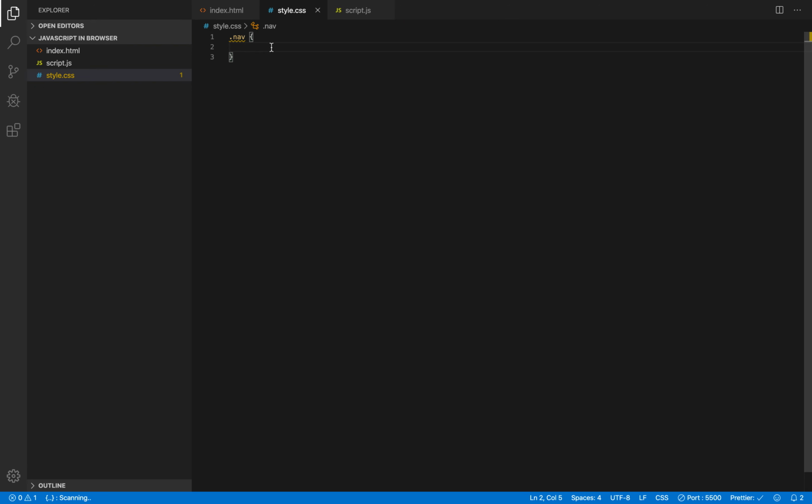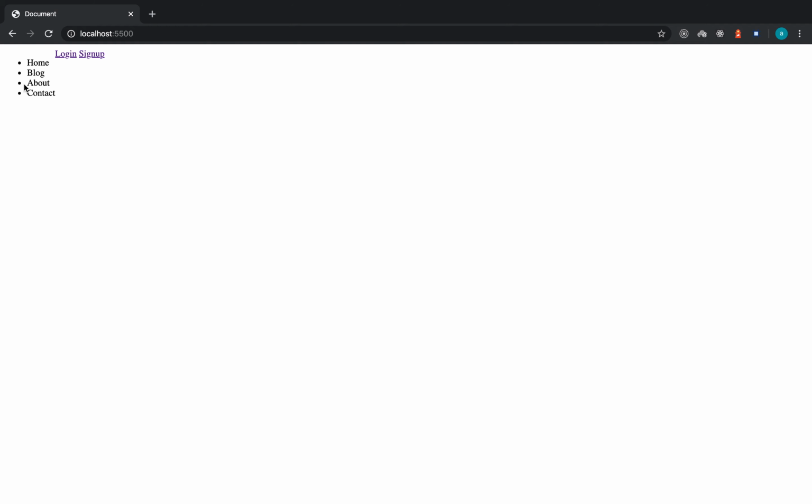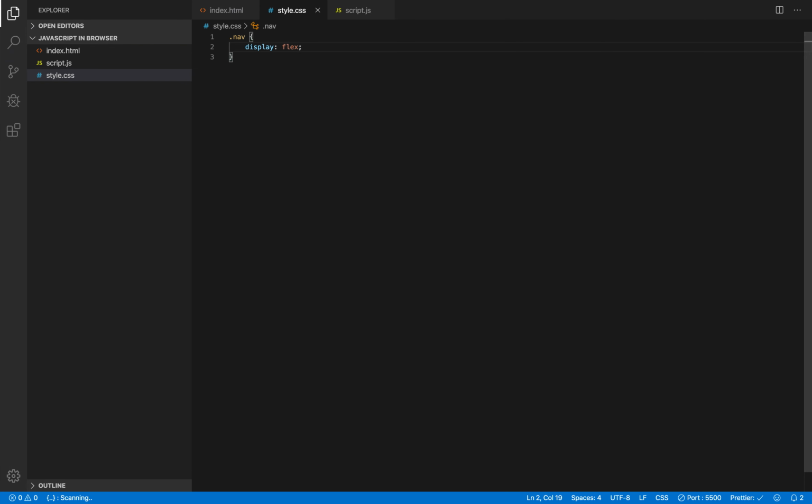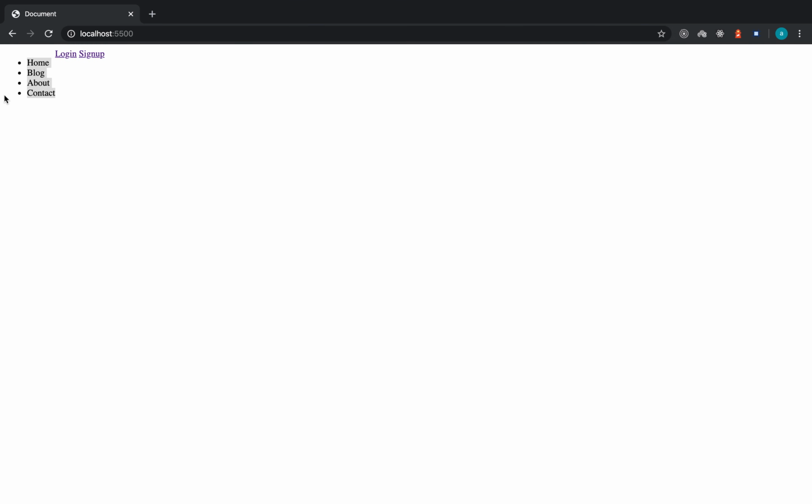If you take a look at the web browser, they are now in one line, but we need to do some more stuff. We need to control the space in the X and in the Y direction. The first thing first, I have my navigation. As I said, I want the list to be here and these buttons to be all the way right here. To do so, I'm gonna use another CSS property called justify content. Justify content is the flexbox property that controls the space in the X direction.